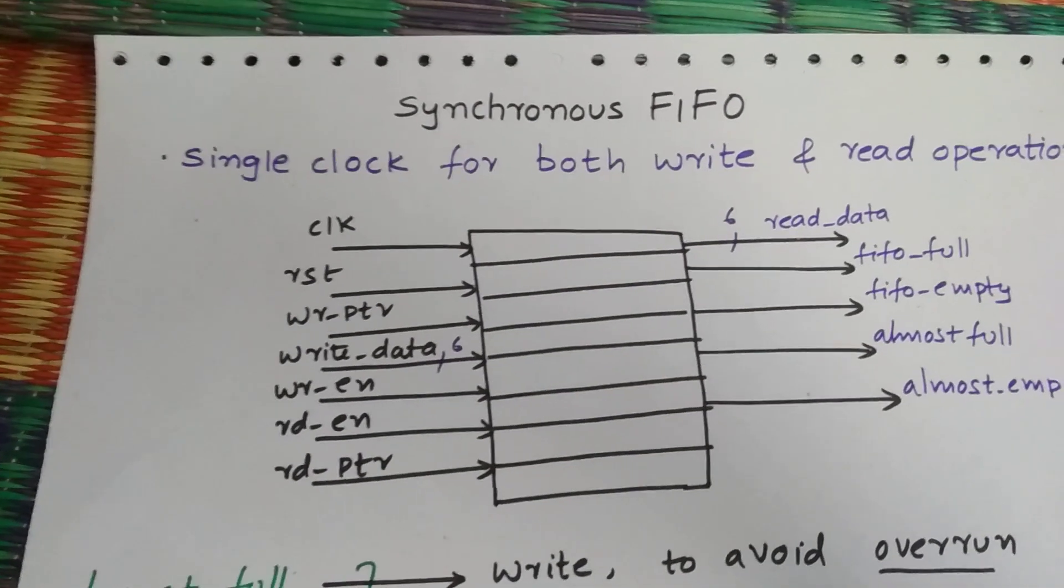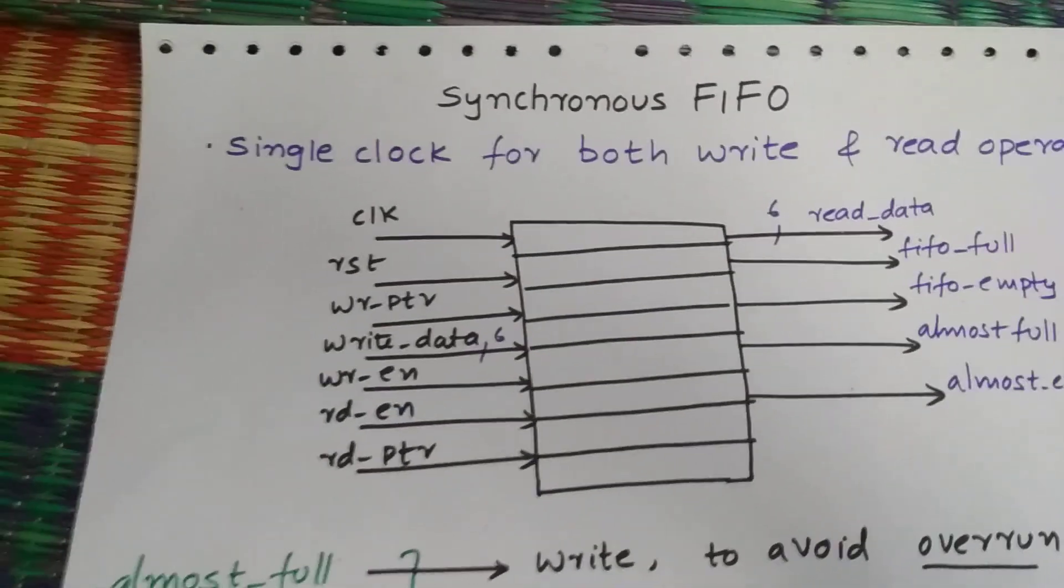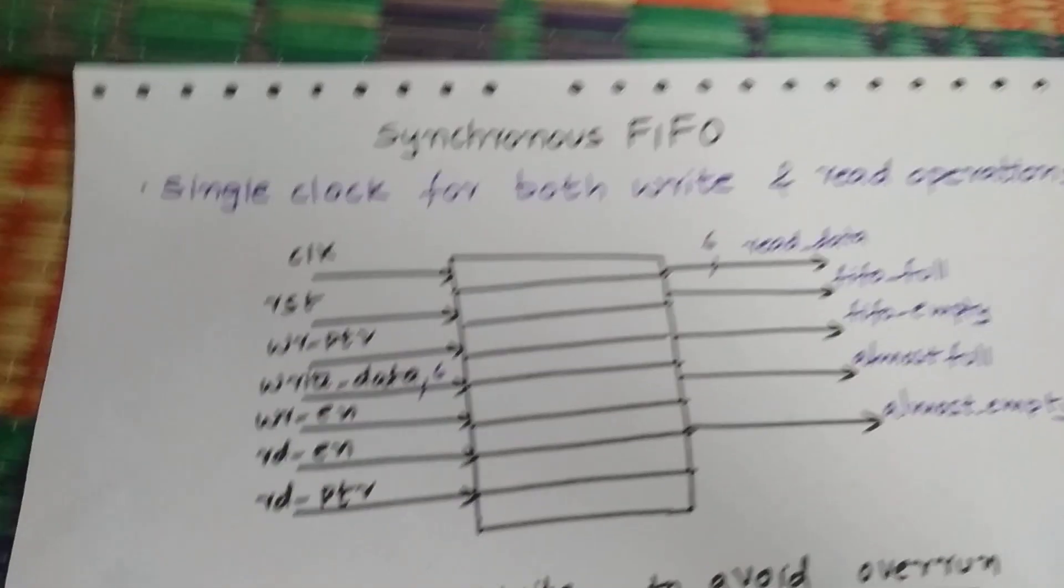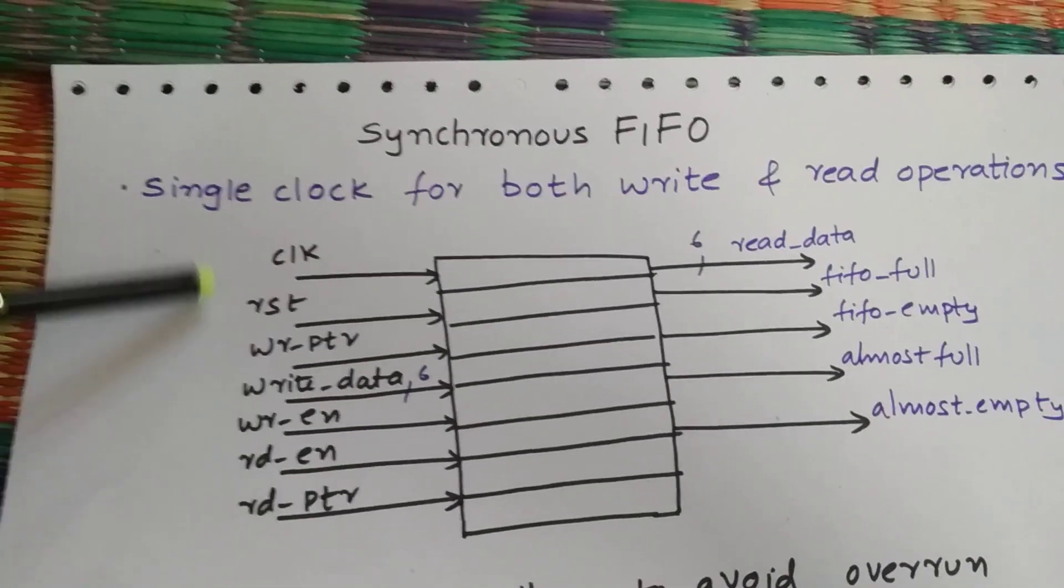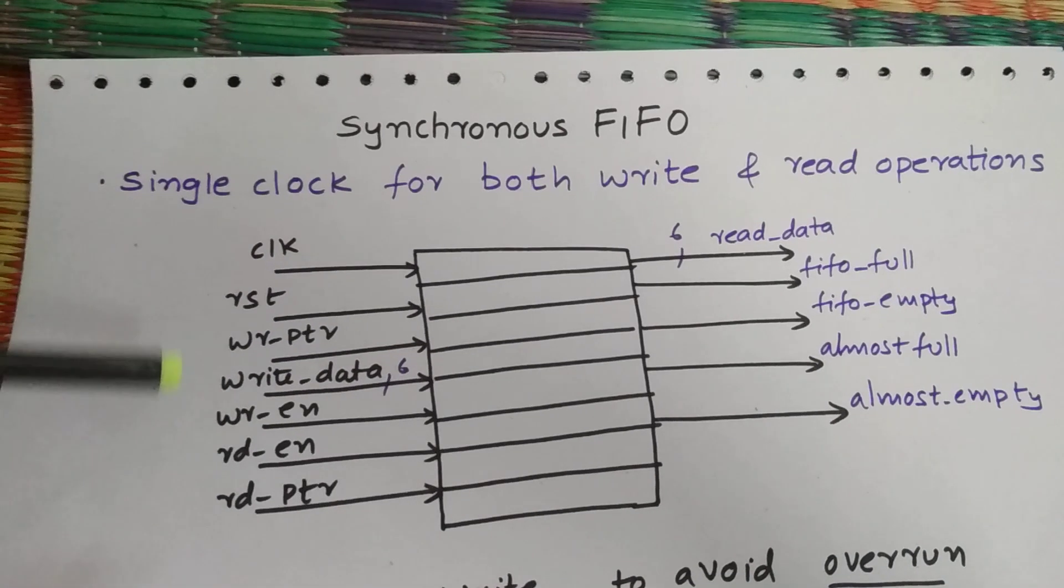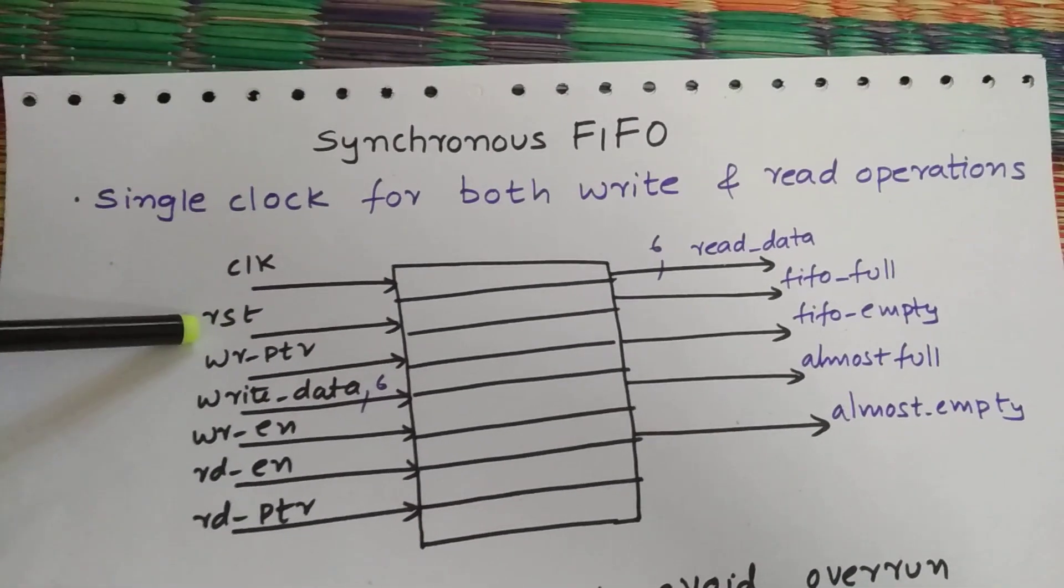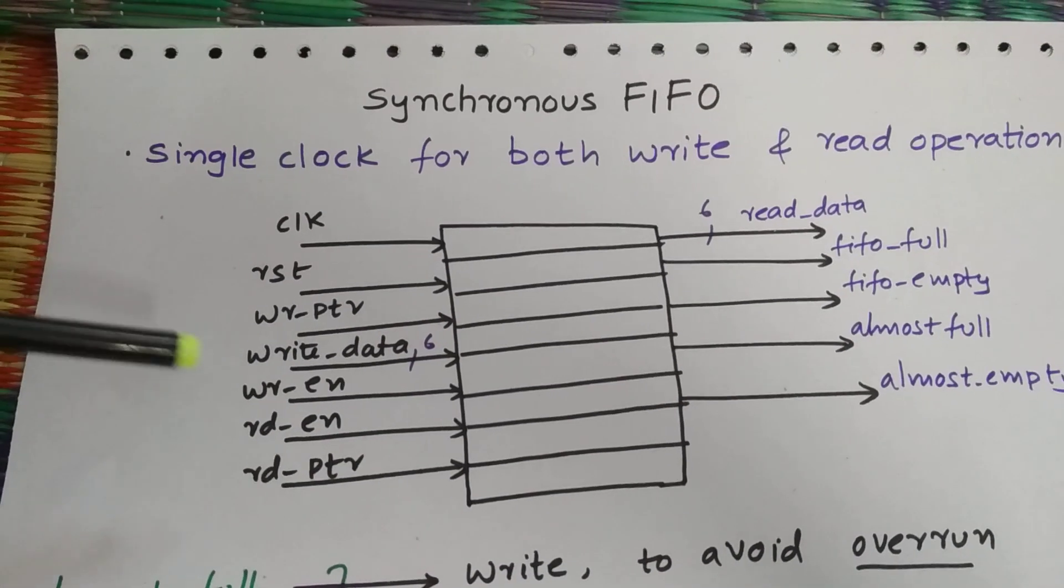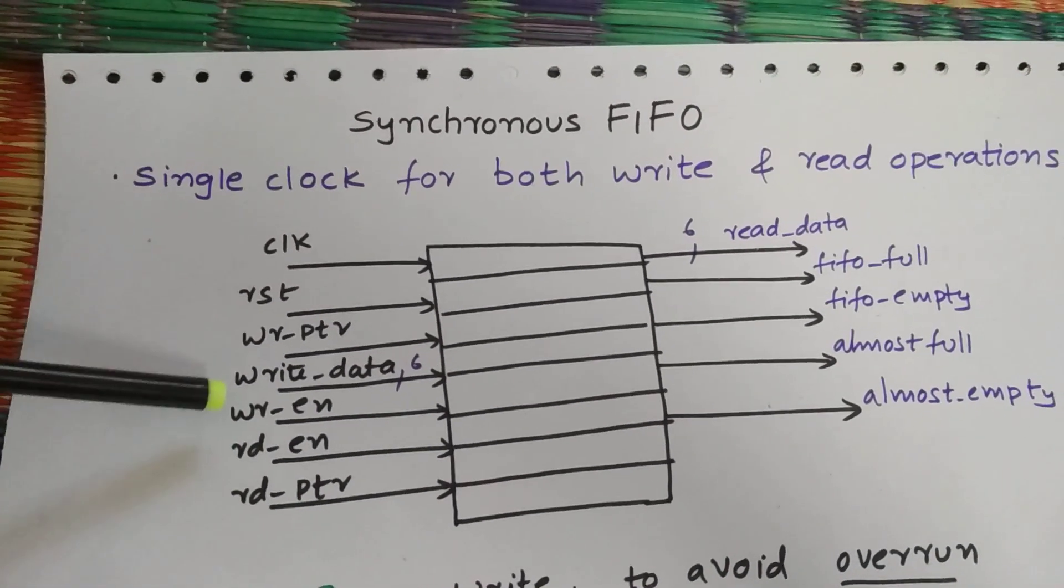The input ports and output ports have been discussed earlier - they are similar, so I'm going to go through again. Clock and reset for resetting the FIFO so it makes write pointer and data everything to zero. We can use it as active high or active low, no problem. We have write enable and read enable so that we can write and read.